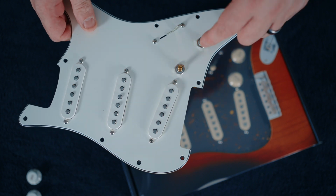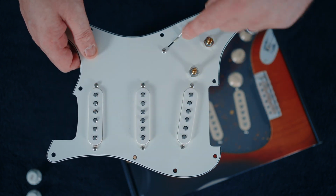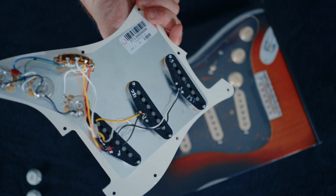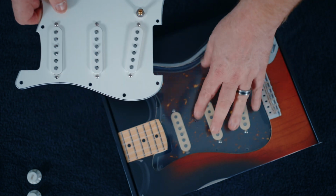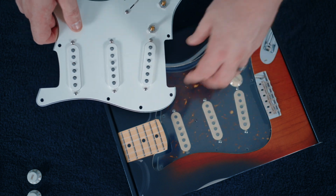So now I'm ready to undo these nuts, remove the screws from the pickups, and remove the screws from the pickup switch as well. And then that can all drop through, and we can then remove all of this, put the new ones onto this guard, and then put this back in the guitar. So let's get on with it. I'm going to fast forward this so you don't have to watch all this. I'm going to open this, show you how I'm going to shift it all across.